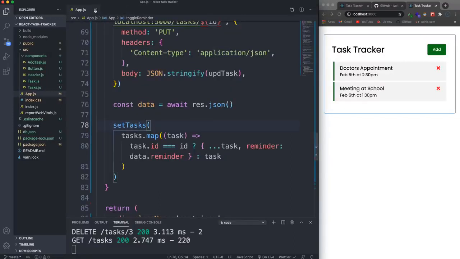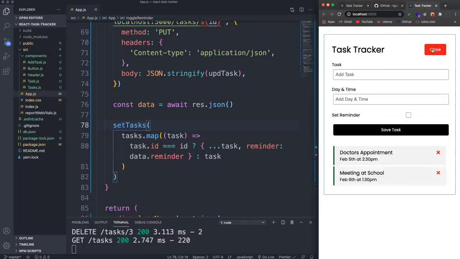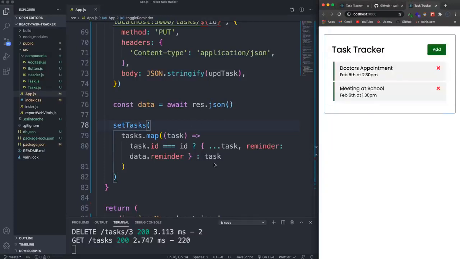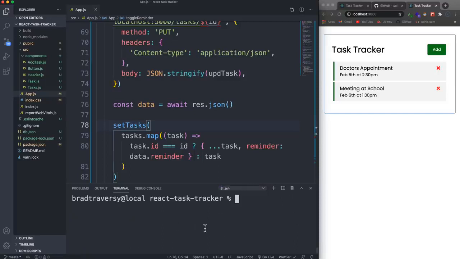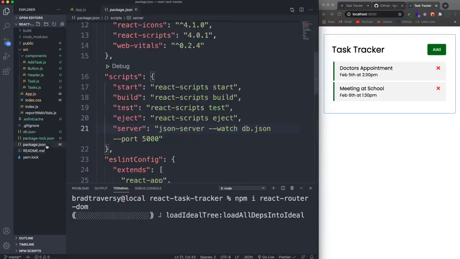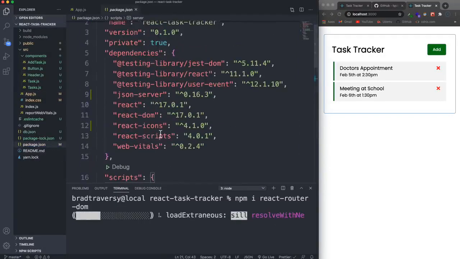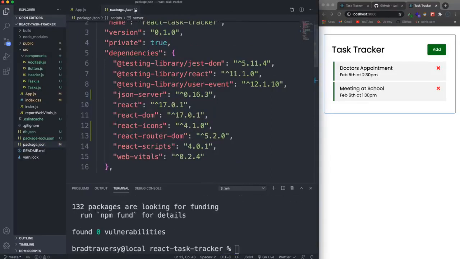So we've done everything just within this one page right here, this one view really. To use routing, there's no routing included with the core library. I'll just open a new tab here. So we use a package called React Router DOM. So let's npm install react-router-dom. And that's going to show up in our package.json. Okay, so there it is.